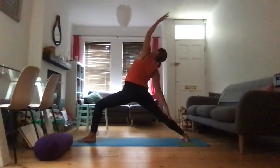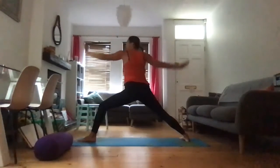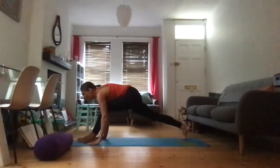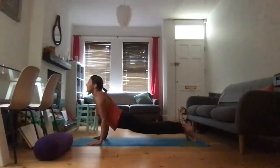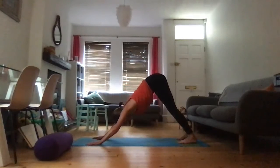Three breaths here. You've probably already done one or two, so take a nice deep breath from the soles of the feet. Exhale, one more. Inhale. And exhale. Inhale, cartwheel the palms forward. Point the right toes forwards again. Step back into plank. Lower down. Inhale, upward facing dog. Exhale, downward facing dog.